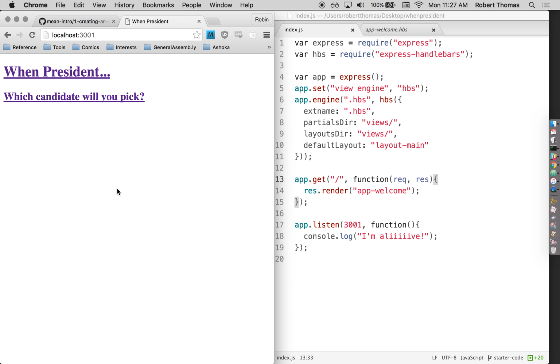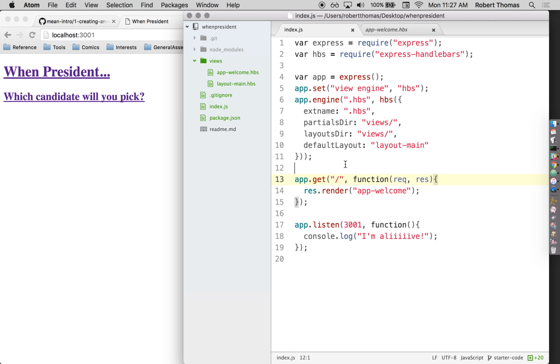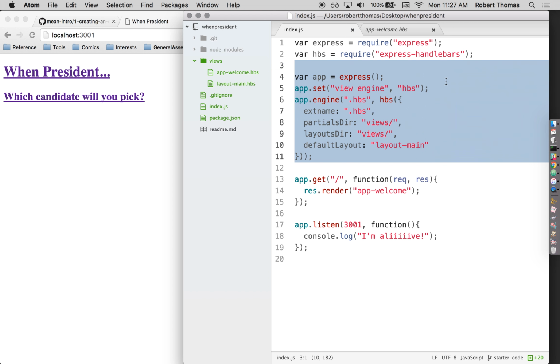I just wondered, because you said we haven't added Angular, and Angular just makes it better. Yeah, that's a great point. You totally don't need to have Angular on an Express app. You don't even have to have Mongo on an Express app. You could have an Express app that just does res.send the way we had it before. In fact, if you're using Express to make an API, all an API needs to do is spit out JSON. So you probably don't even need handlebars for that. You don't even need views. Express's whole thing is being as lightweight as possible, so that if you do want to do something extra, you put more stuff on top of it, but it's trying to stay super, super lightweight and bare bones.